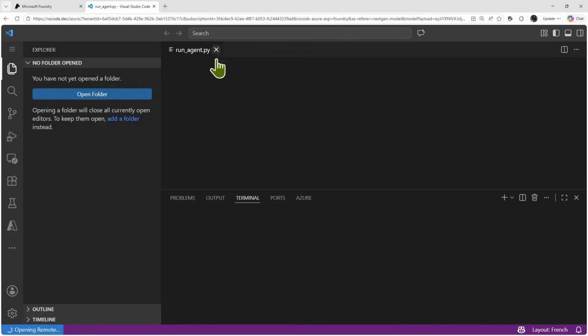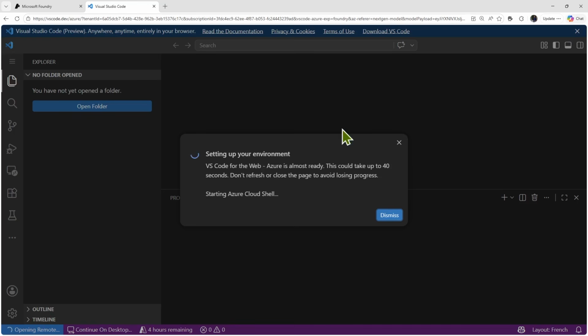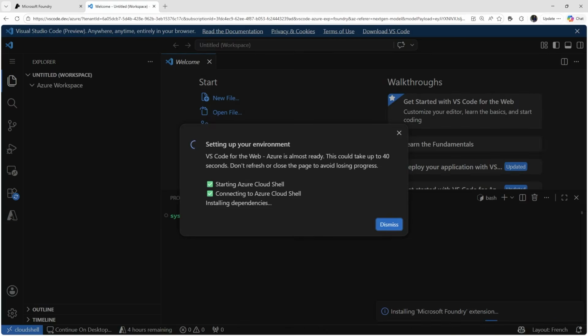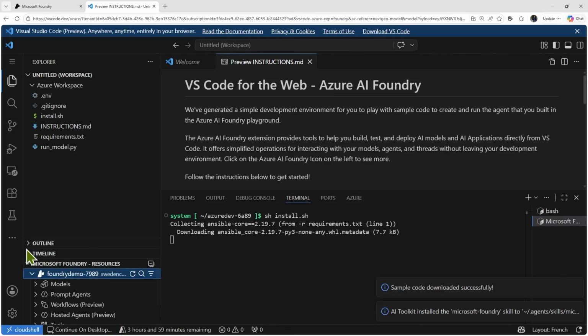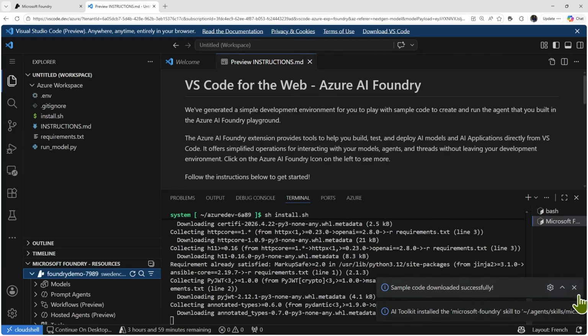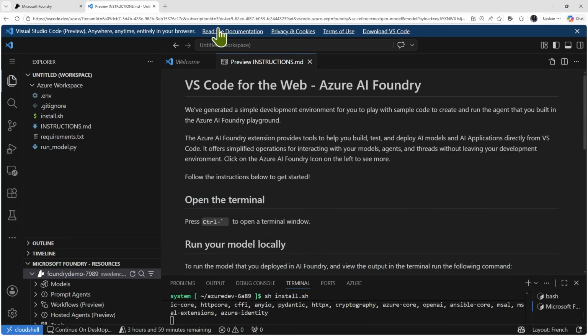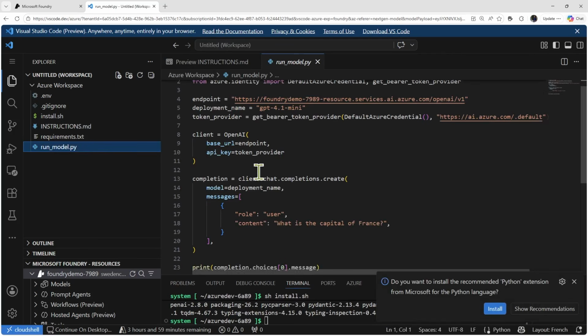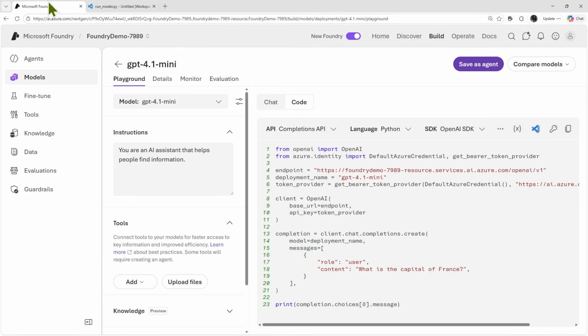Let me go to Visual Studio Code to see this piece of code and try to play a little bit on it and modify it to see how we could possibly work on this in a real project. I'm just setting up the environment now. When everything is ready and the environment is ready, you can see our workspace. It shows some information related to Azure AI Foundry, and we can really start trying out our model. So you can see here the model that I have, the connection to the Azure credential, the token provider, the role, the content, etc.